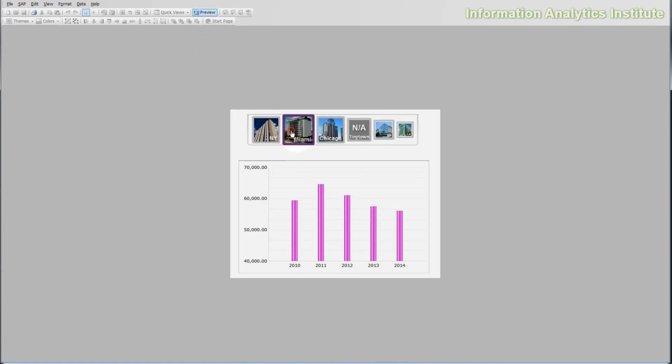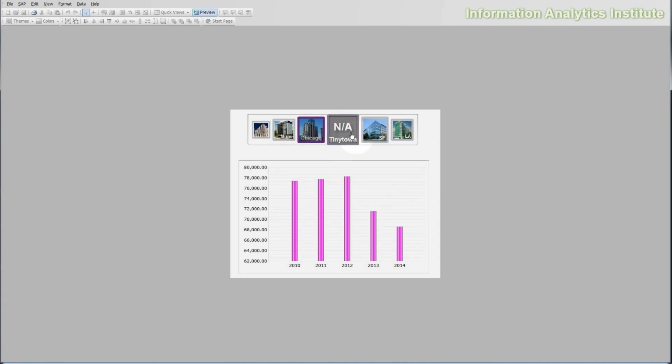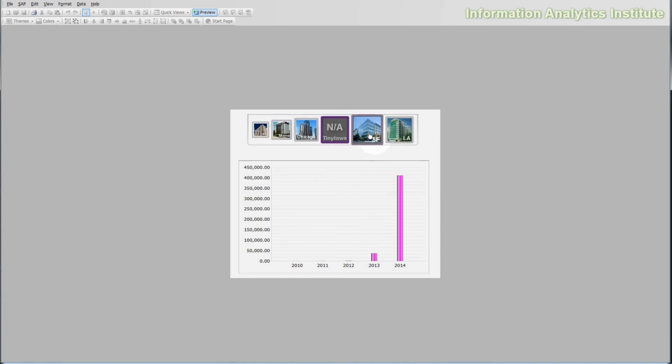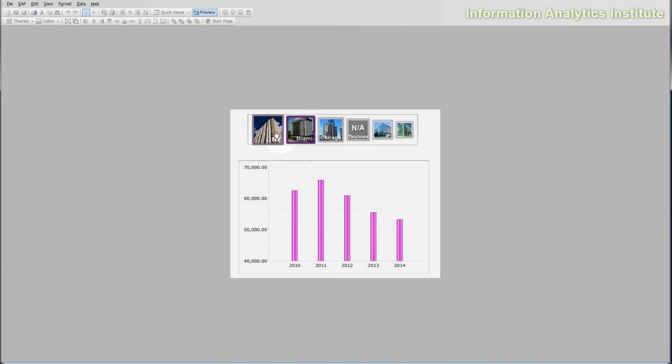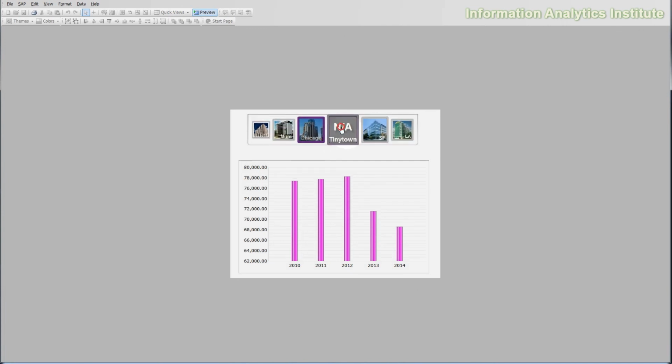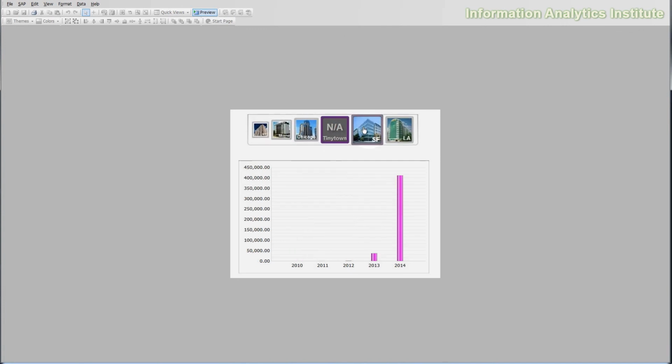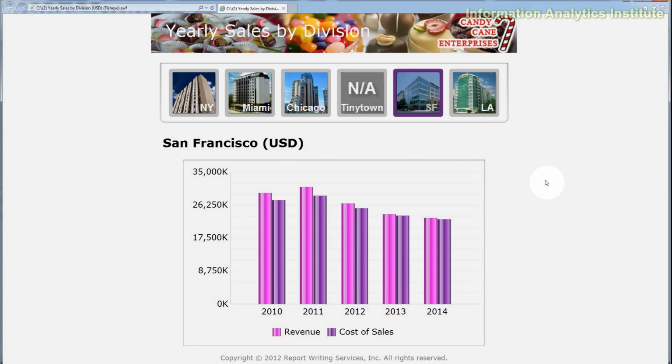So now you can see that as I click on an item on the fisheye picture menu, the chart is displaying the numbers appropriate for that item accordingly. So this is a very useful, I would say, form of interaction. It's very intuitive. It's when the user sees how the data changes as soon as he clicks on something. It's animated, so it is interactive. It looks very nice, and it's very useful analytically.